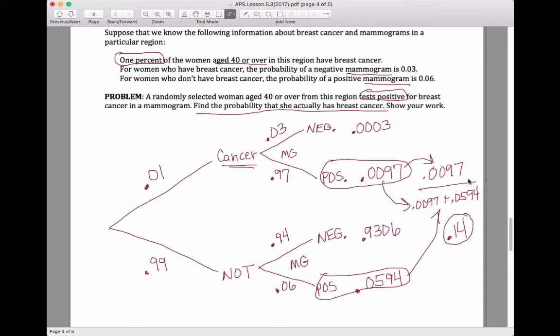So think about that. That means that a woman that's told that the test came back positive for breast cancer, the truth is there's only about a 14% chance that she actually does have breast cancer. So that is why we have to be very careful with a lot of diagnoses, especially for rare diseases. Rare diseases have this quirky thing that can happen with false positives, false negatives, where there's actually a very small chance that you have what they tell you that you have. So you should always get a second opinion or get another test just to be sure.